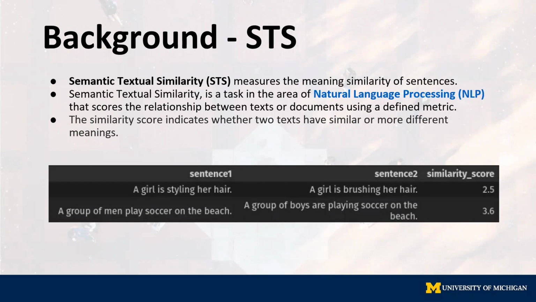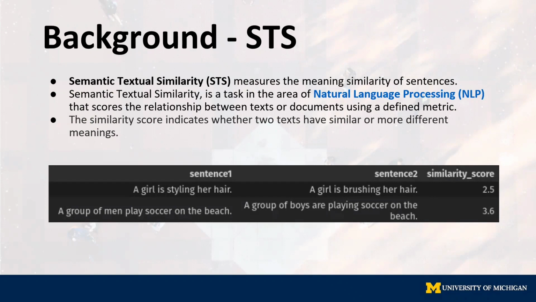So before getting into the approach for designing the curriculum recommendation system, let us understand what STS is. STS is semantic textual similarity. It measures the meaning similarity of sentences. STS assesses the degree to which two sentences are semantically equivalent to each other. As mentioned earlier, the dataset content is in 27 different languages. We need STS to analyze the data and get recommendations.